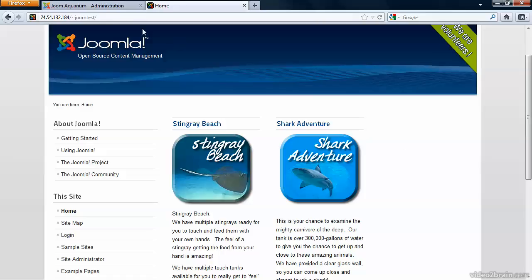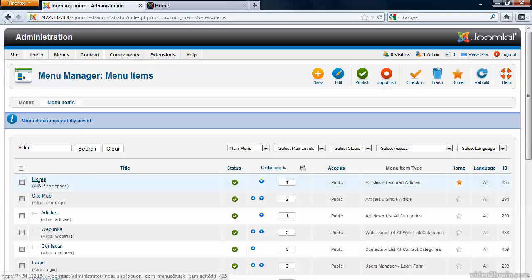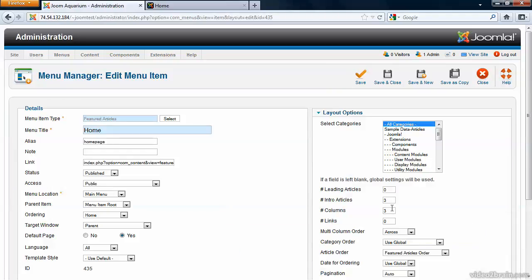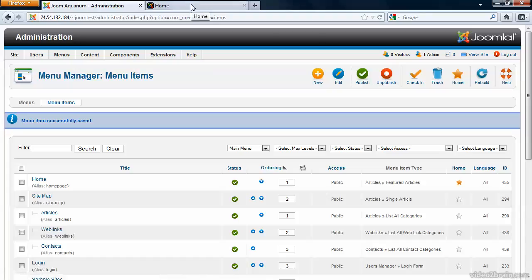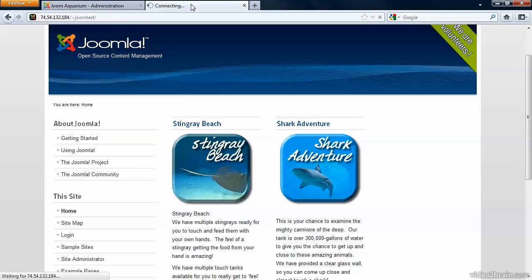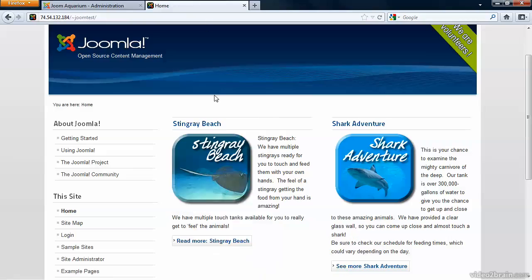So I'm going to go back to my menu, click on Home, and I'm going to change the number of columns to 2. View the page, refresh. Now you can see I have 2 articles being displayed in 2 columns.